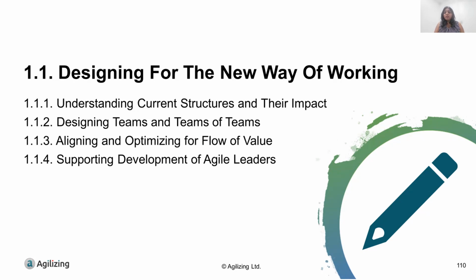Future organization structures are shifting towards aligning teams around value streams, enabling swift adaptation to customer and market demand. Strategies for value stream alignment include identifying key value streams, creating cross-functional teams dedicated to each stream, optimizing flow, minimizing dependency, and facilitating end-to-end delivery. For a successful agile transformation, it is crucial to align leadership development within the organization with the agile value system and foster an agile mindset for achieving business agility.